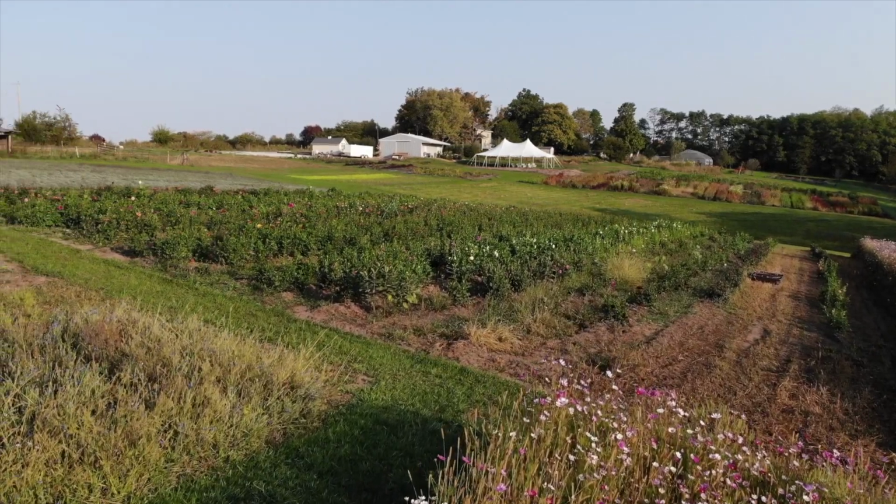So we got all of our dahlias cut out, just a little bit in this upper garden here. We cut it pretty heavy the other day. So the ladies are moving on to cutting other flowers, and I am going to fertilize these dahlias. Get that going with our fertilizer injector.